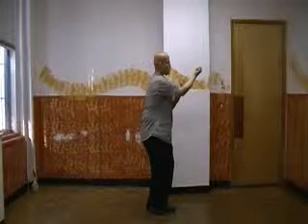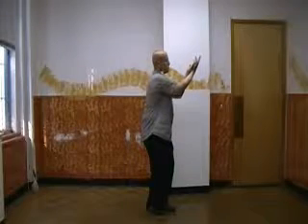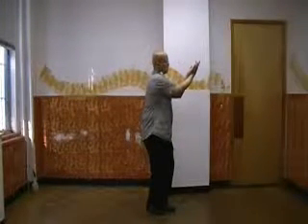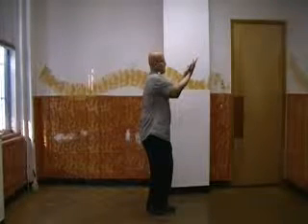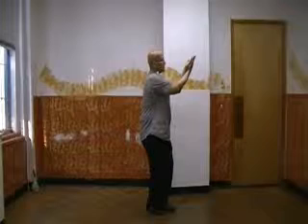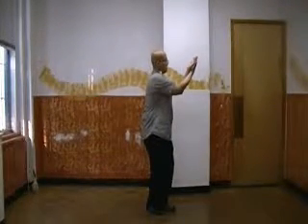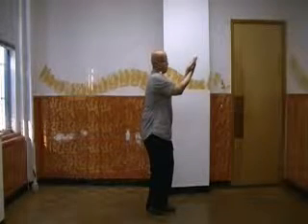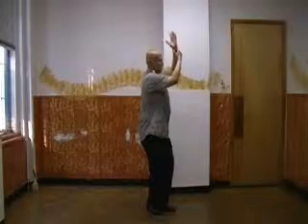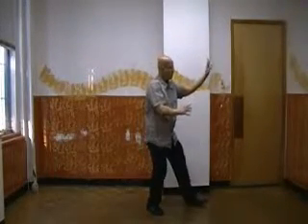Then you're going to let it slide up — follow this channel. Just like before when we made the chicken claw, the forefinger and middle finger of the left hand pass the middle and forefinger of the right hand, and the thumb and pinky of the left hand pass the pinky and thumb of the right hand. So you follow that: drill, overturn, pull.